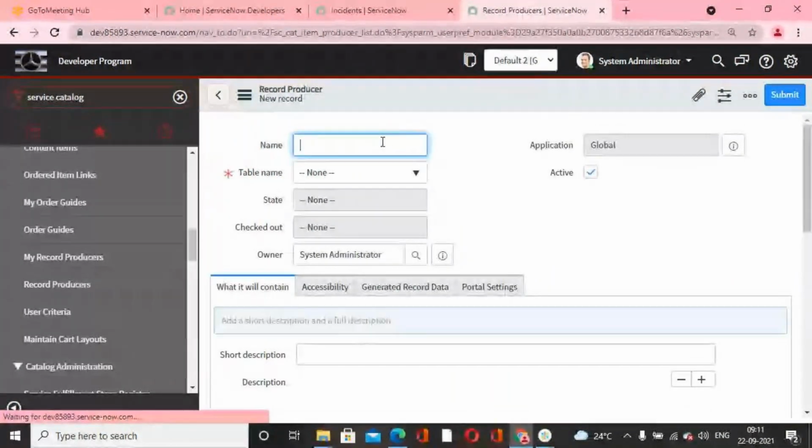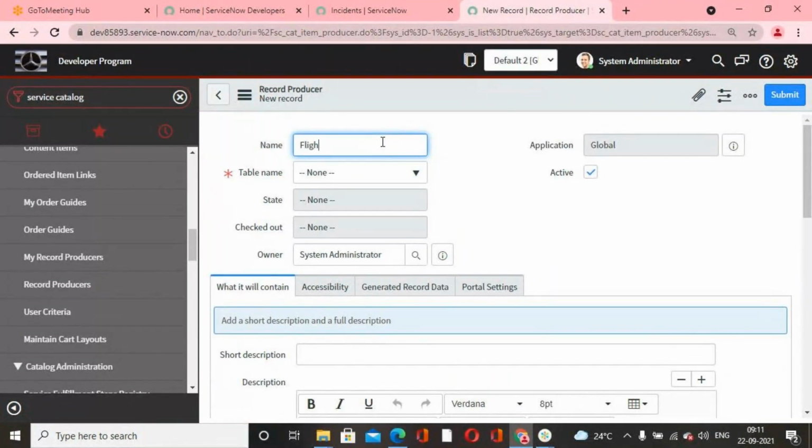The record producer name is flight booking request. When a customer submits that particular record producer, which table will it be stored into?